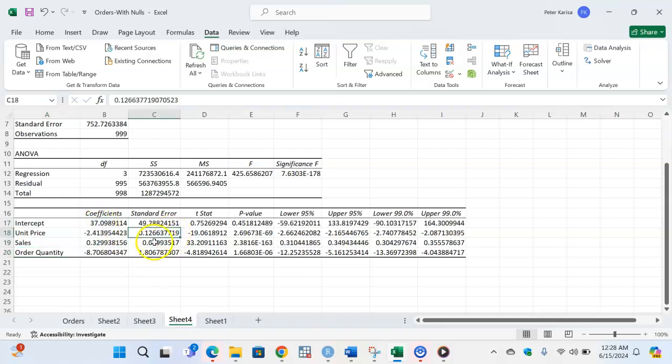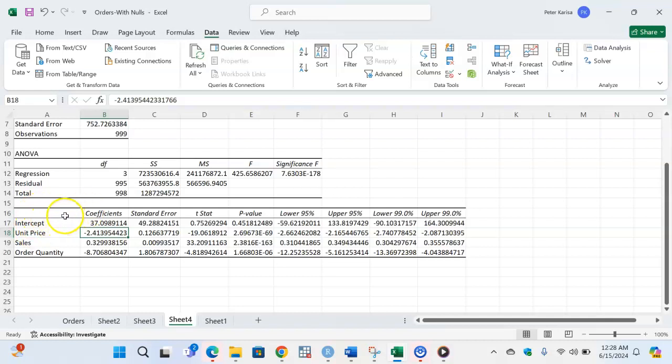The relationship between profit and unit price is negative. The higher the prices, the lower the profits, because definitely high prices will attract less quantity demanded, and if you sell less, you expect to get low profits. So this is just an example. This is how someone does multiple regression analysis.